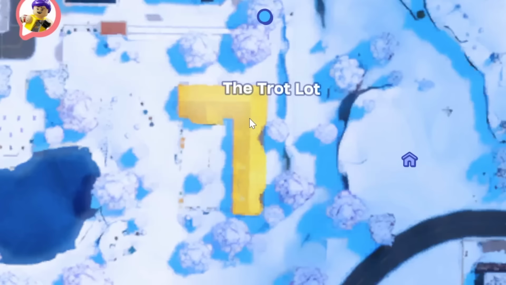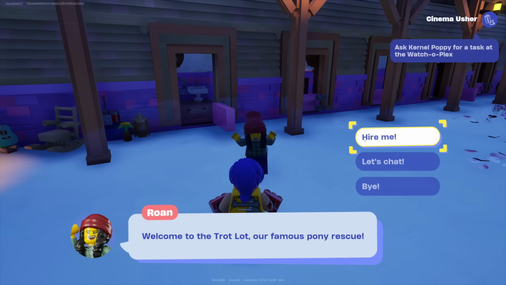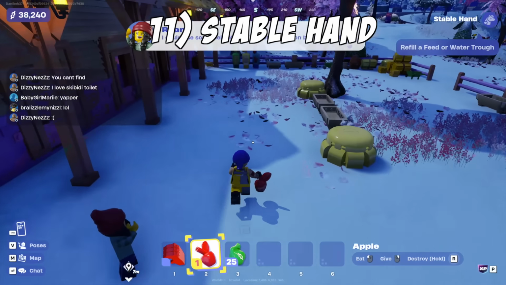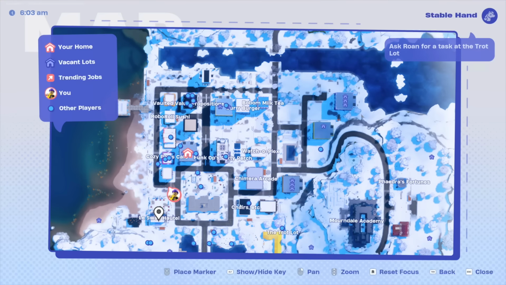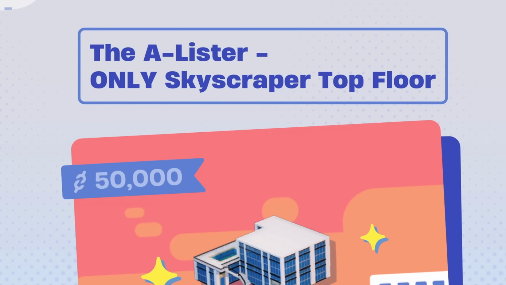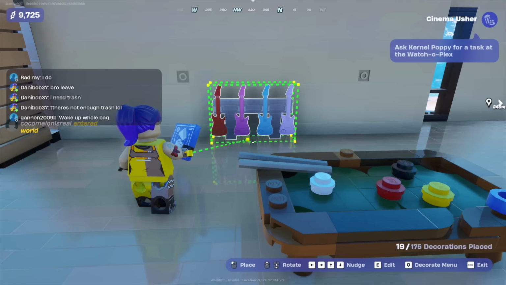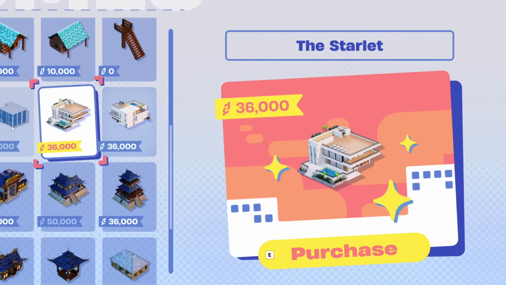So I checked the last place on the map, which is the Trot Lot. And Roan here, who's an actual minifigure from a CMF line, hired me to refill the feed troughs several times throughout the night. I searched and searched for the last few job titles because I was so close to reaching my goal of 50,000 credits, and I knew I'd still need to make more because I'll have to buy furniture too, and maybe even a vacation house after doing all this work.